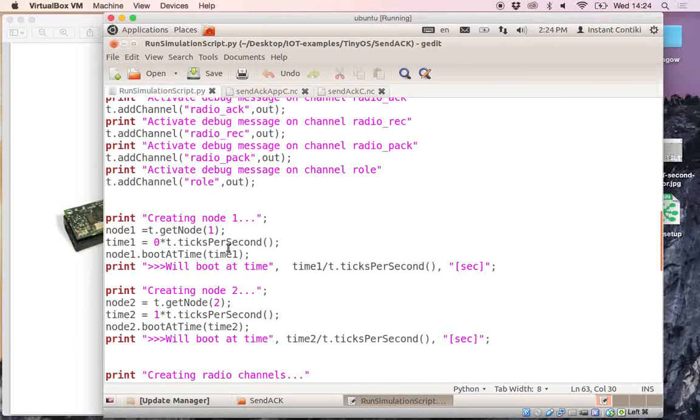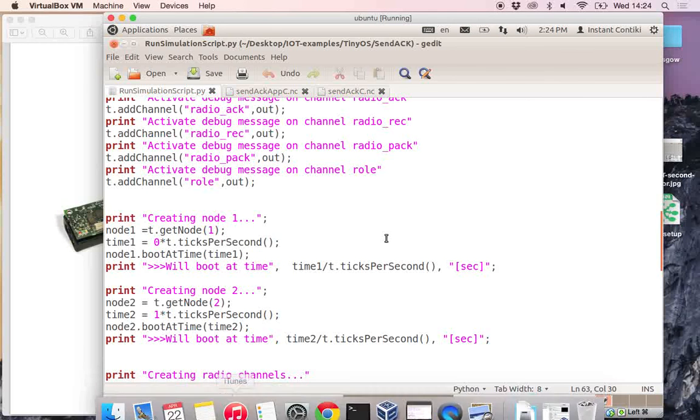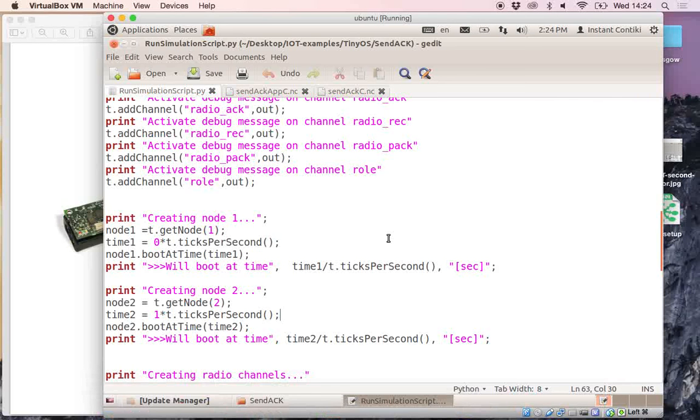By deciding when to turn nodes on or off, you can set proper conditions in your simulation, see what happens when you turn a node on or off at a particular time, and whether your application reacts to this event properly, okay? You can simulate nodes which are breaking, for example, because they have a hardware error, or they just deplete their energy. So you can turn a node off at a certain time and see what happens in your network, okay?